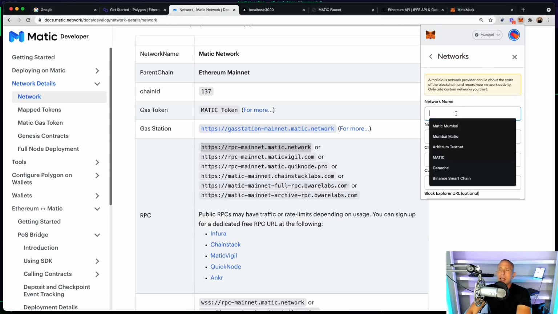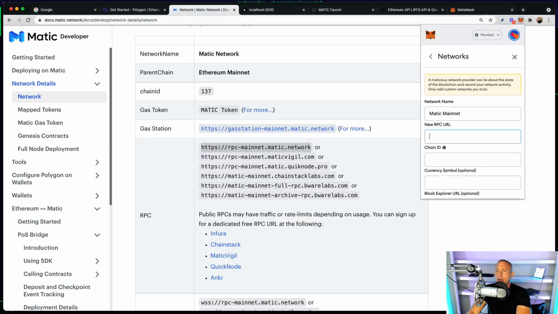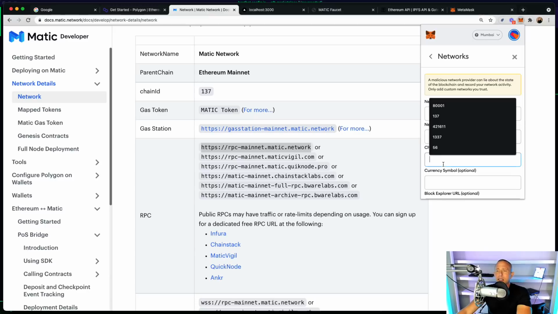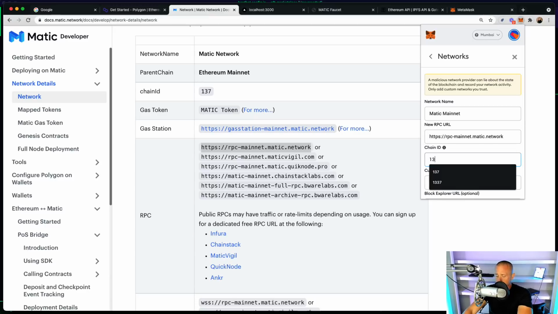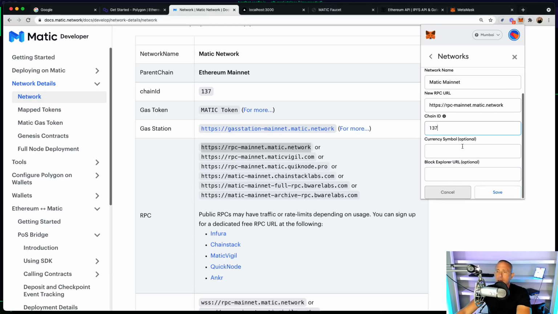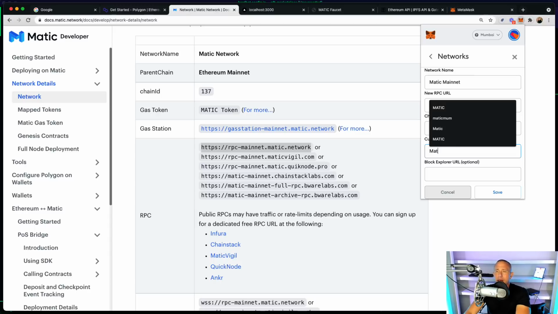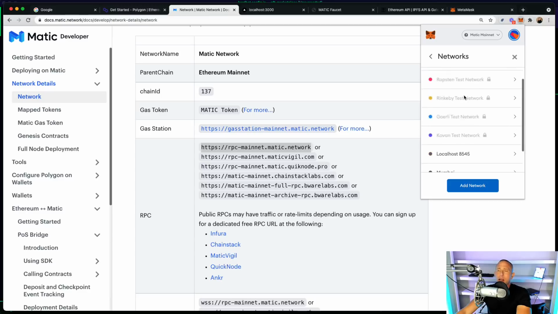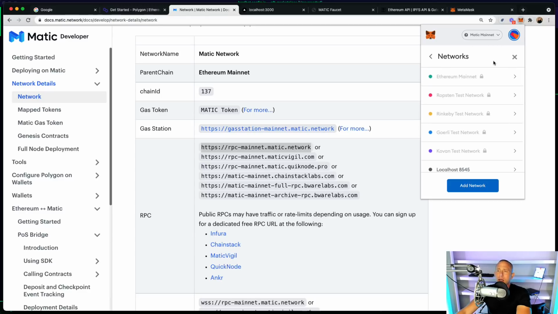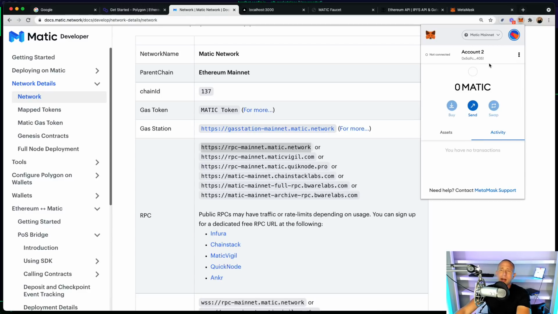The network name is going to be Matic mainnet. The RPC URL is that. The chain ID is 137. The currency symbol would be Matic. And now we're connected to the Matic network. All we would need to do is get some Matic tokens, and then we would be able to deploy to the Matic network.